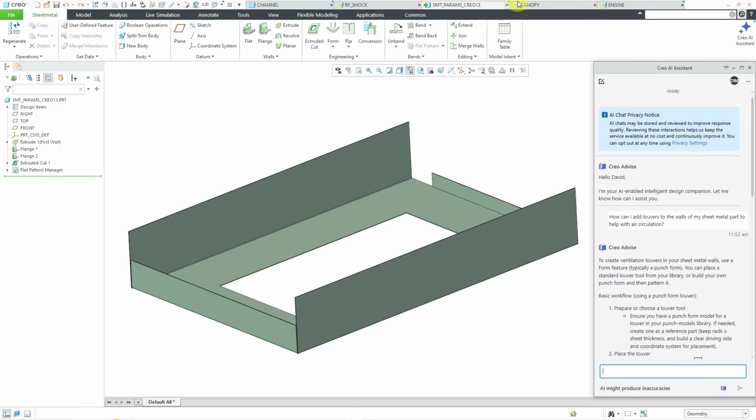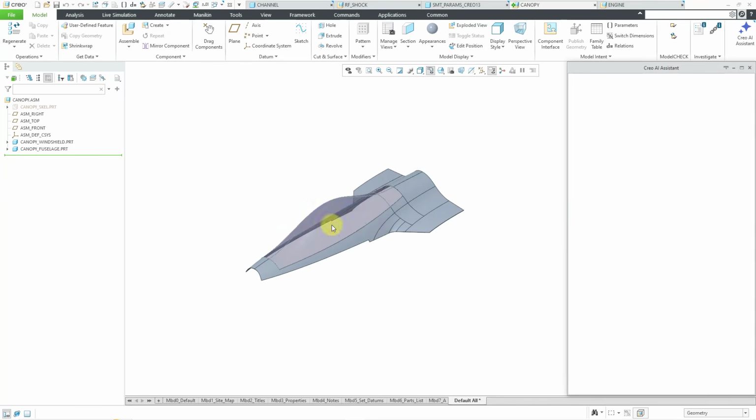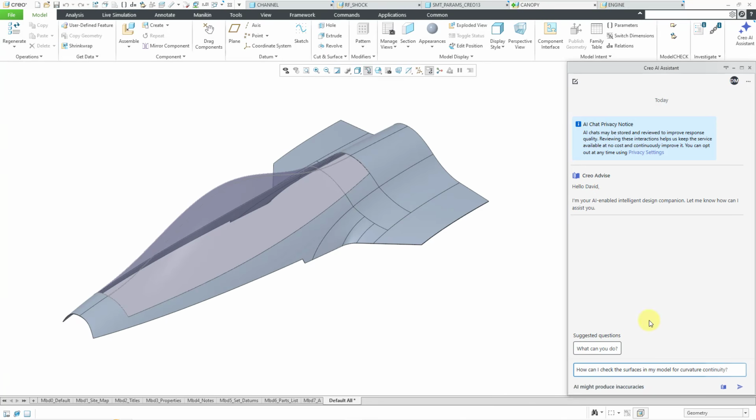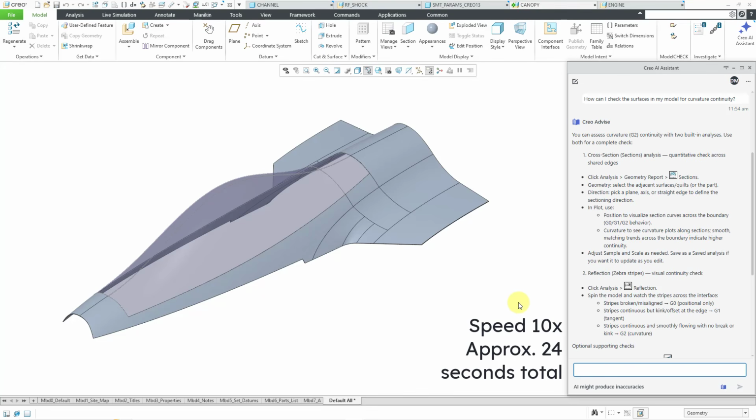All right, let's go to the fourth one. Here I have a part with some surfaces. Let's go to the AI assistant and let me ask my question. Okay, how can I check the surfaces in my model for curvature continuity? Okay, you can assess curvature G2 continuity with two built-in analyses.